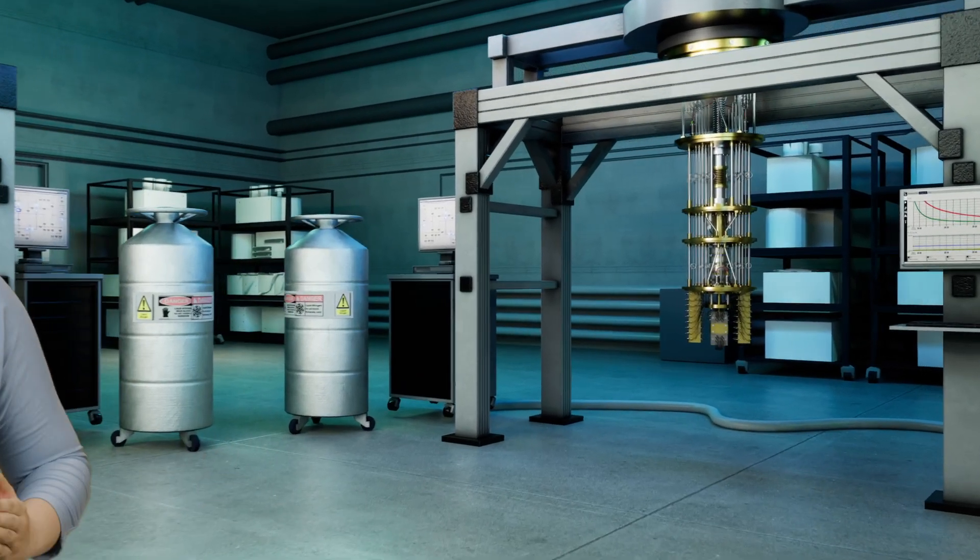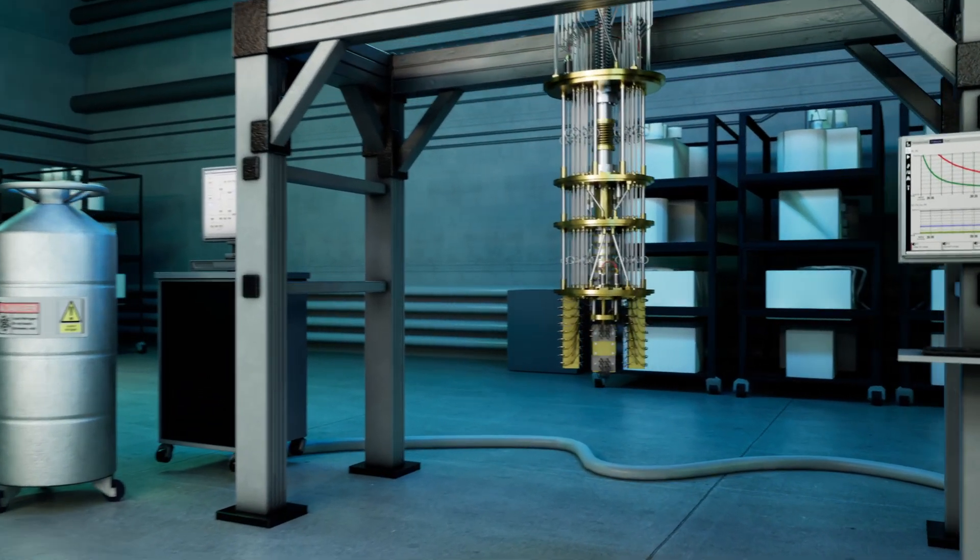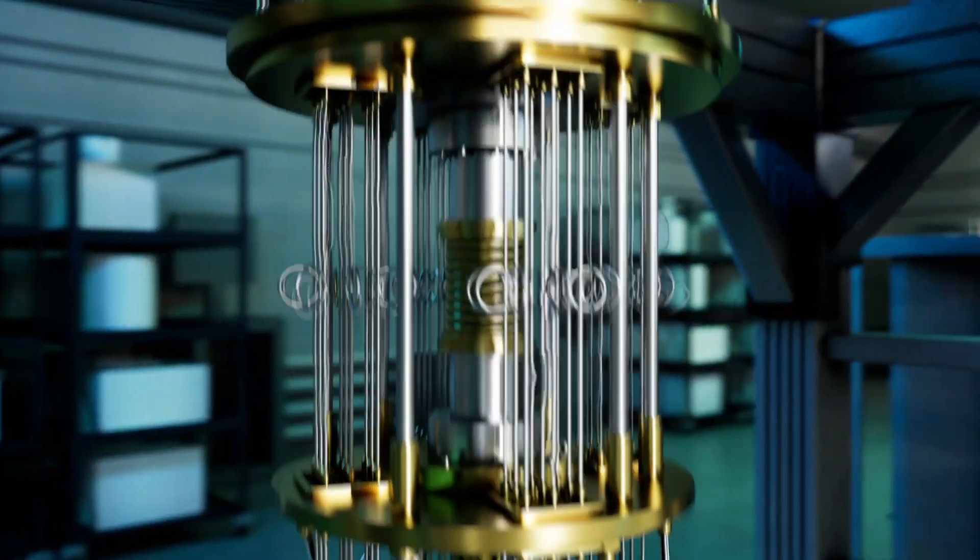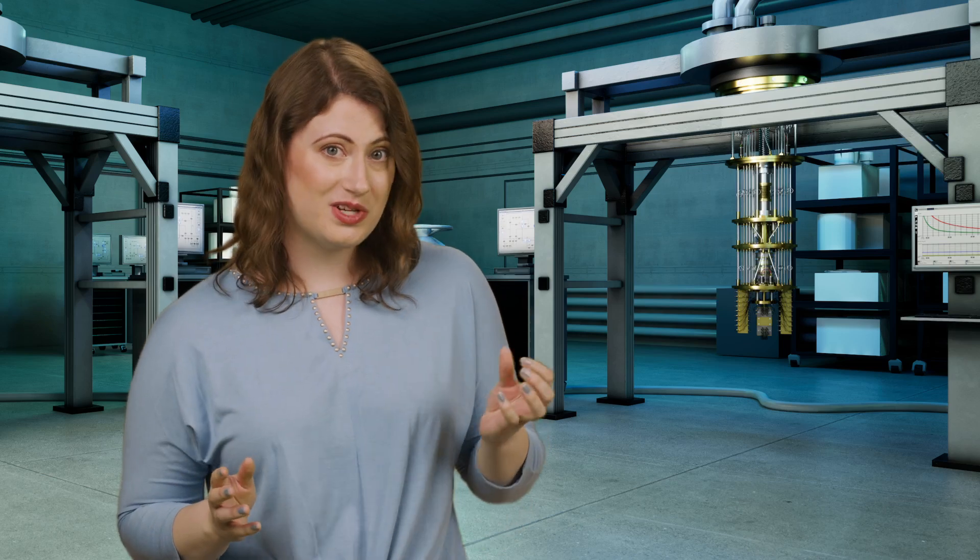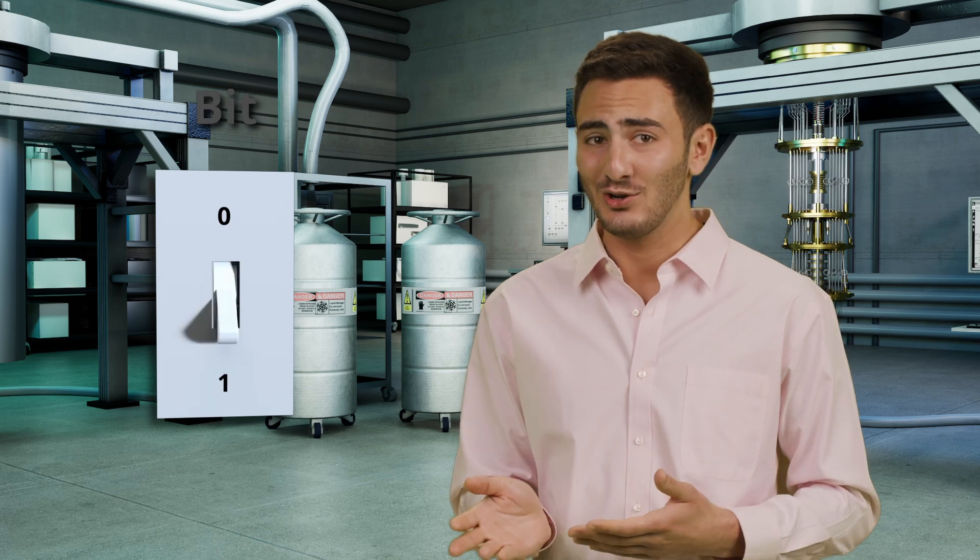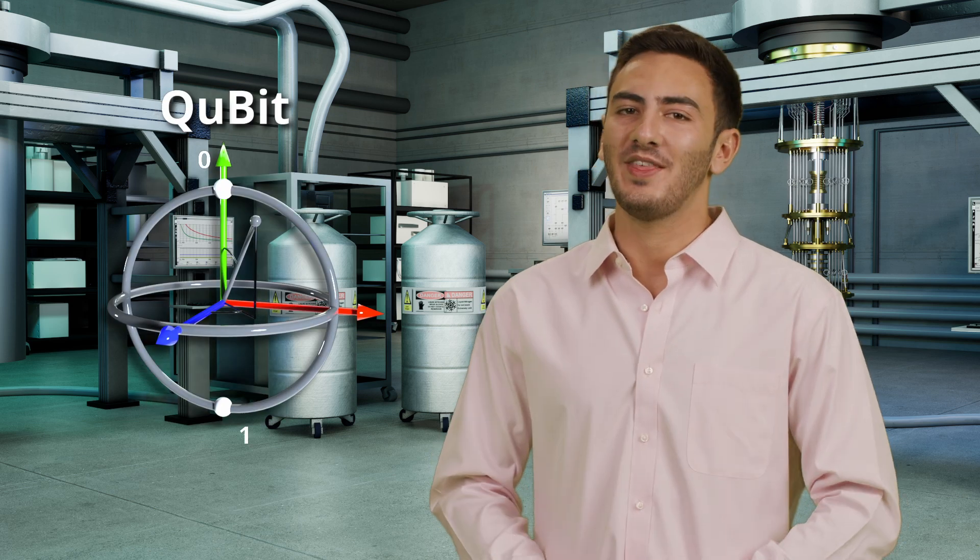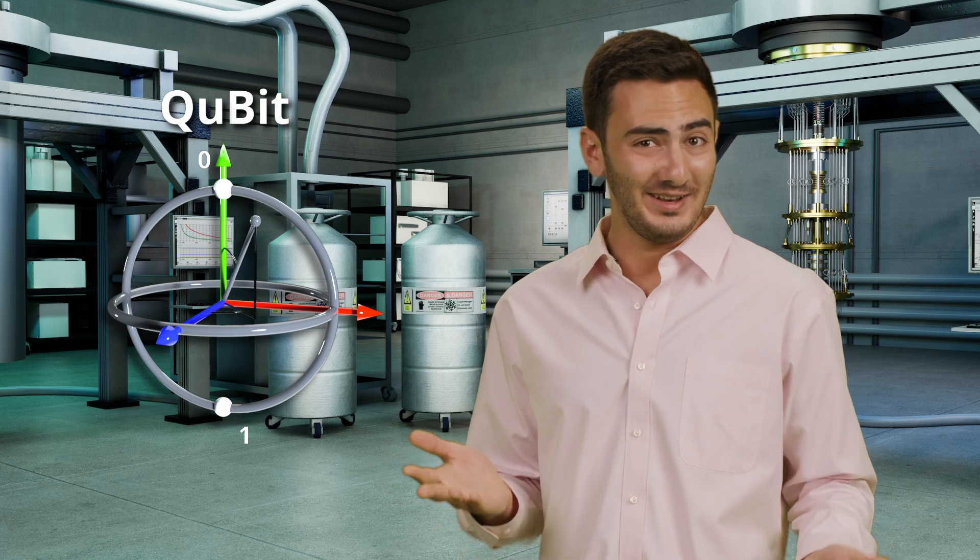In this chamber is a diamond, but it's nothing like the kind you'd see in a jewelry store. It's been designed for use as a qubit, or a unit for a quantum computer. Computers, like your laptop or your phone, run calculations and store information by using a collection of bits, which are essentially switches that can be set to zero or to one. But qubits are so much more than that. We could almost call them a different species.